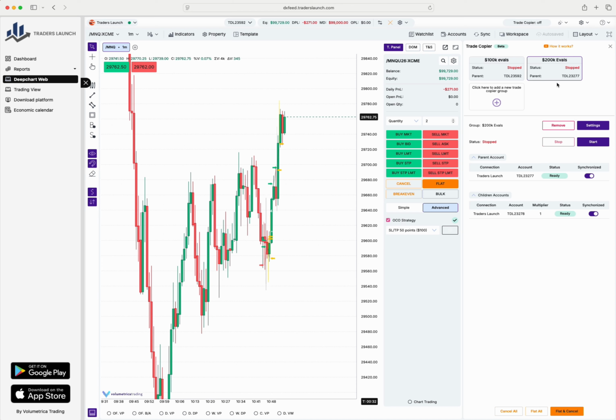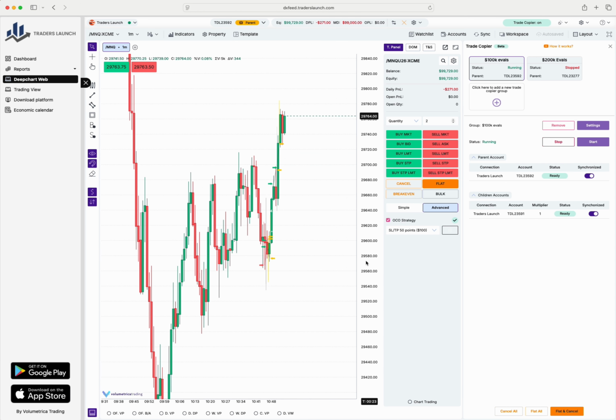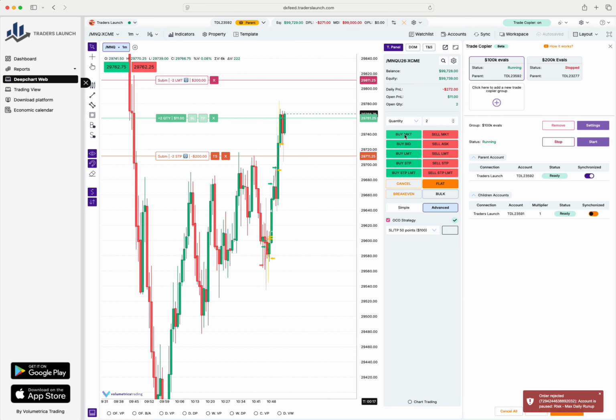So you just click the group that you want to trade, 100K evals, start, okay, and see up here we're on the parent, there's the child, okay. Yeah, so you see order was rejected on the child account, I think because I hit a profit target. So there's that. See, I love that break even button and it's just so easy to slide this around.